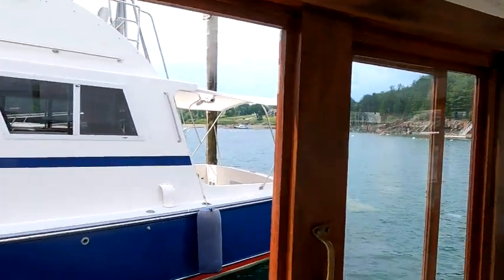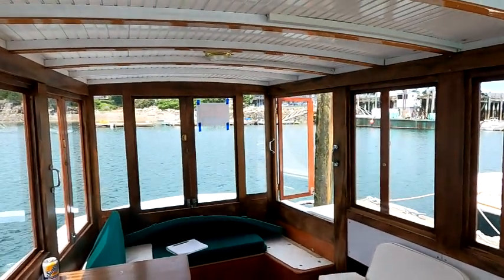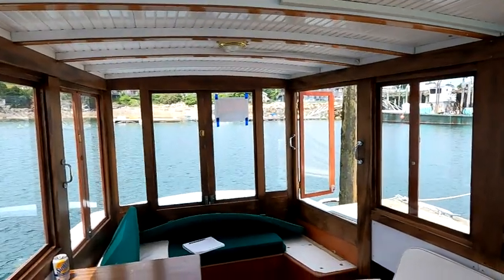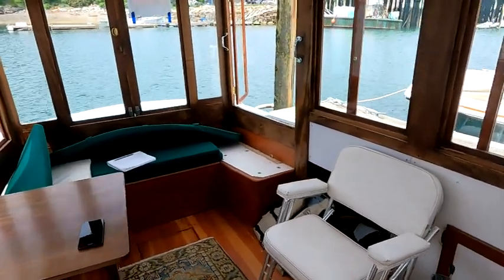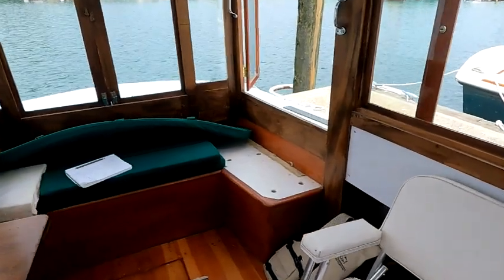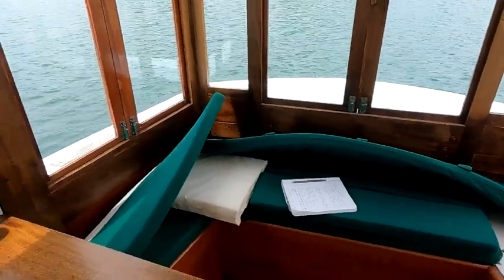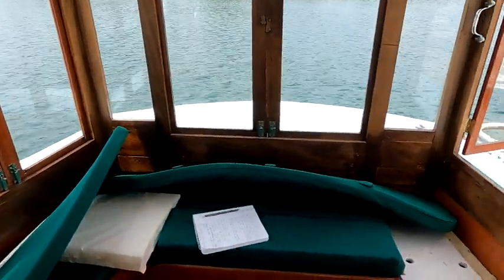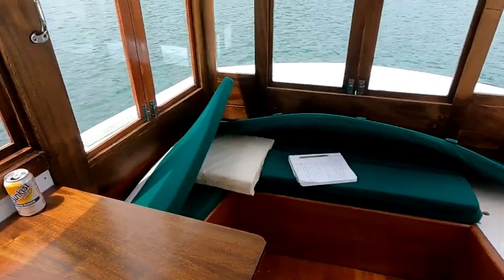Personally, if I was in the market to buy a wooden boat like Tortuga, I would budget an entire afternoon or morning — about four hours — to give the boat a thorough look over. I'd open all the cabinets, open panels underneath the settee, and see how tidy everything is. On Tortuga you can actually access underneath the aft deck, and if there isn't a lot of junk under there, you can crawl under and have a look around.